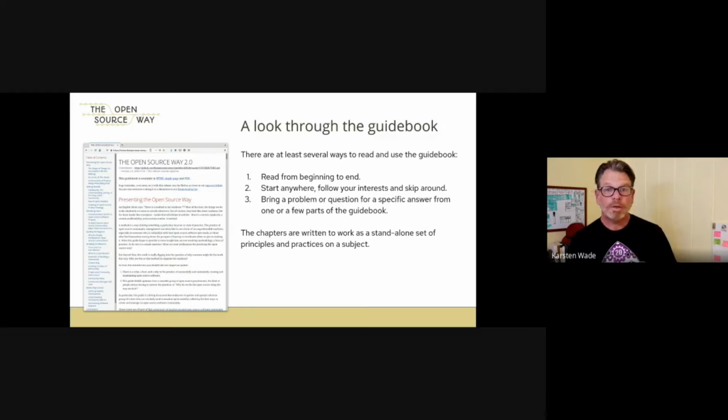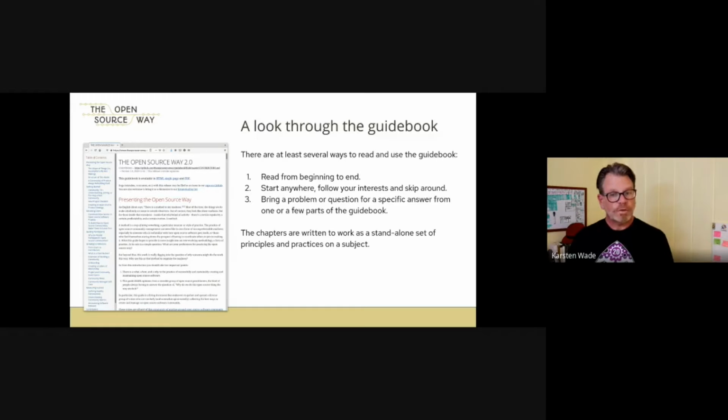So as we get ready to look at the guidebook, I want to share some thoughts about the flow of the book. This guidebook can be entered into in a number of ways. You can read from the beginning to the end and build your knowledge as you go. You can start with what interests you the most and follow some cross-references and skip around to read. You can come with a specific problem or a general question and find and read the content that's most relevant to your situation. And I think that's most of the ways to go through, I reckon.